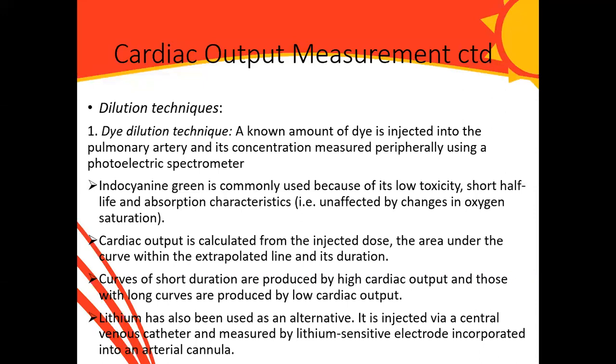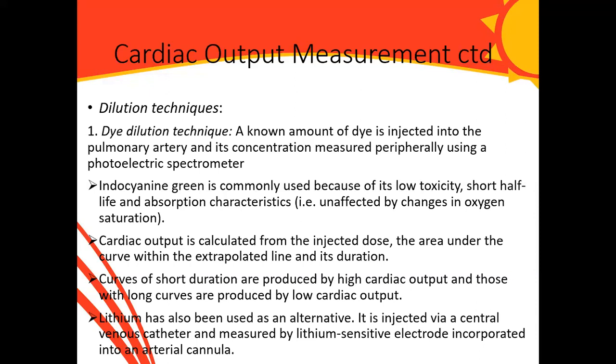Curves of short duration are produced by high cardiac output, and those with long curves are produced by low cardiac output. It will be good for you to familiarize yourself with this curve. Unfortunately, I don't have it on this slide. I can provide it for you before I send this slide to you.